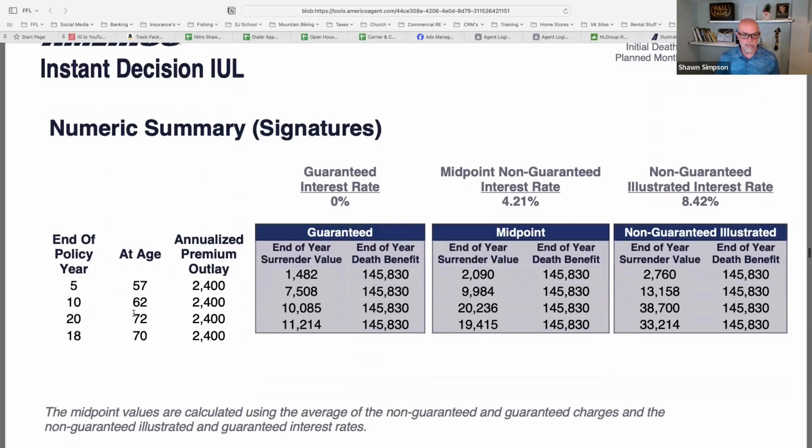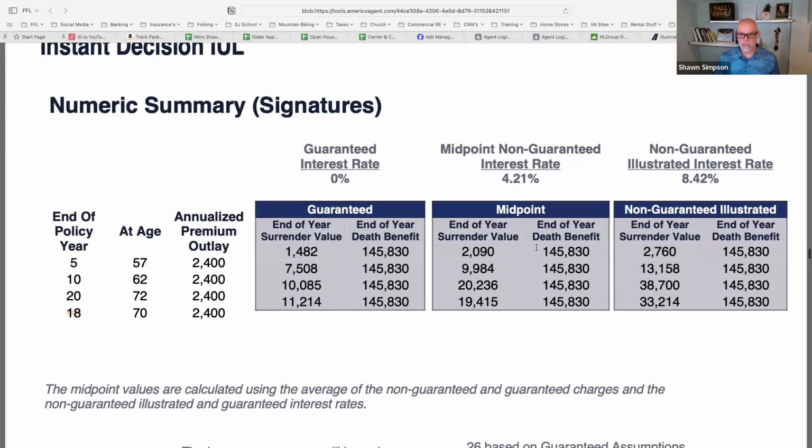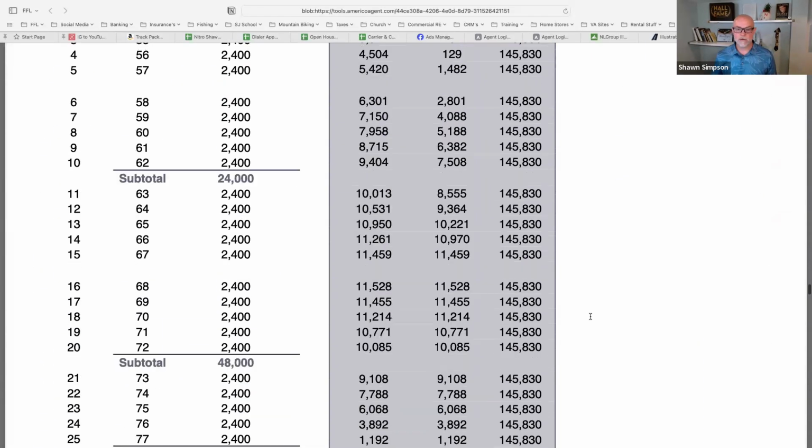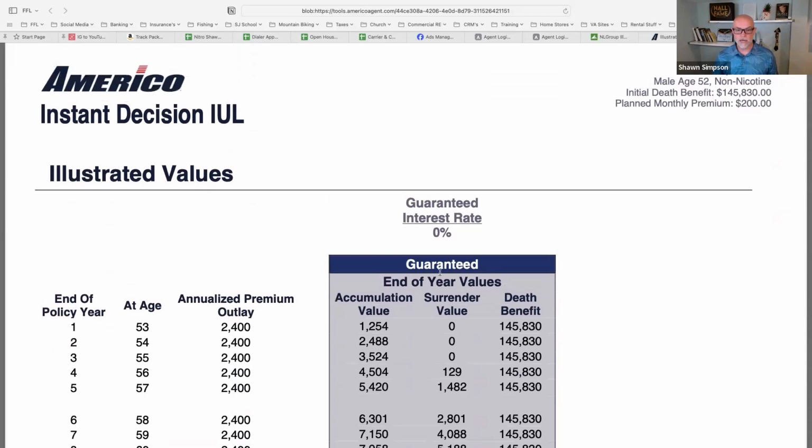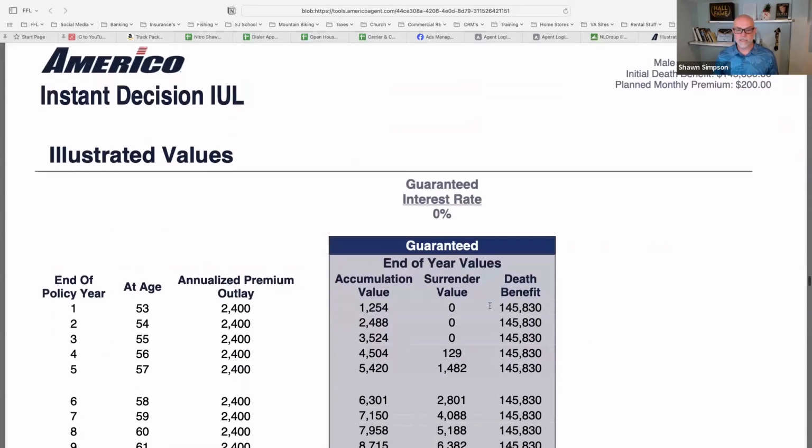So then I explain right here, here's a 5, 10, 20-year age ratio. And then 18-year. I don't know why they have it out of order. That's interesting. So here's the guaranteed. Here's your non-guaranteed. And then here's your non-guaranteed current illustrated rate right here. Okay, and this is the amount of cash they would have in there, the surrender value. The surrender value is, remember, the amount of cash that they can borrow from, but it's also the amount that they would get if they were to surrender the policy. Okay. So if we look down here, here's your guaranteed right here. So again, the way I would explain it to them is I'd say, okay, here's the guaranteed.